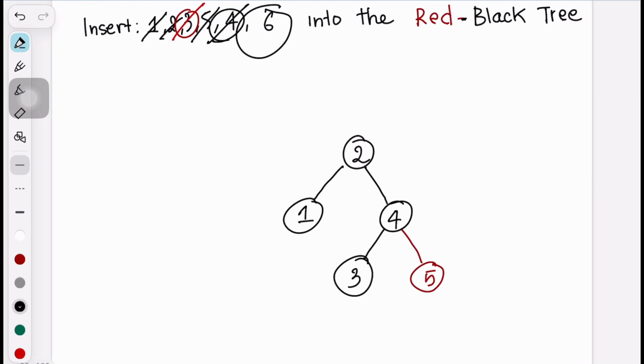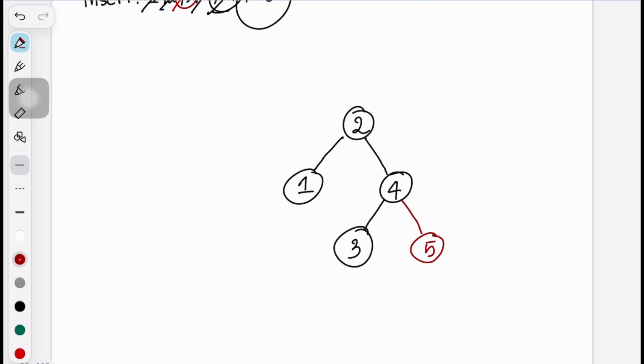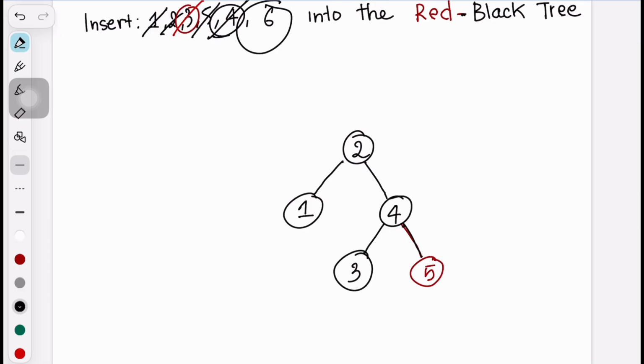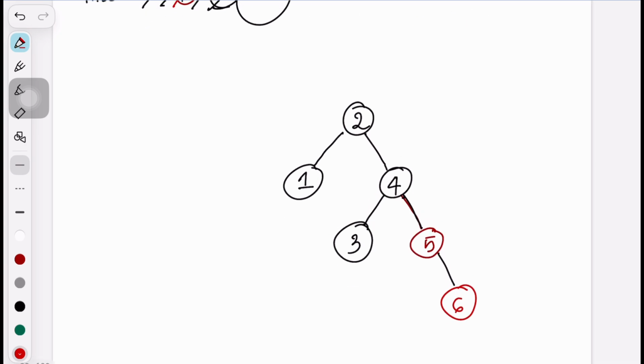In node 6, 6 is greater than 2, 4, and 5. So 6 becomes a right child of 5. We check the red black tree, and we see that it also violates the properties because 5 and 6 are both red. And what case are we in? 4, 5, and 6, the grandparent, parent, and child, form a line, and the uncle is black. So we are in case 3 as well.